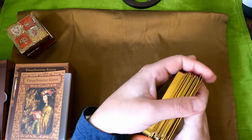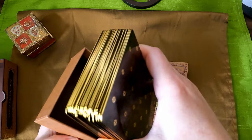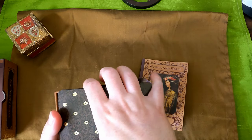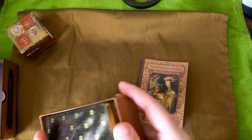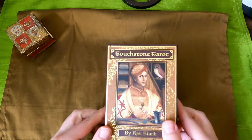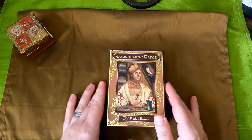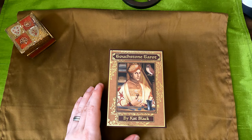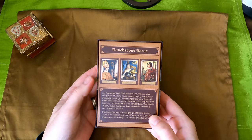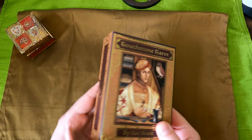And there we go — that was the deck. I'm going to put it back in the box. So, just like the Golden Tarot, this has its own charm. It's well done, smartly done. I kind of put off buying this because I was excited for it to come out and then when it came out I thought there were other things I'd rather purchase first. And then I just decided to get it and it's nice — I like it. It's a nice solid box, though you could carry it around in the box, it's rather big.